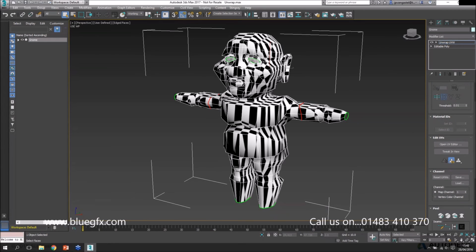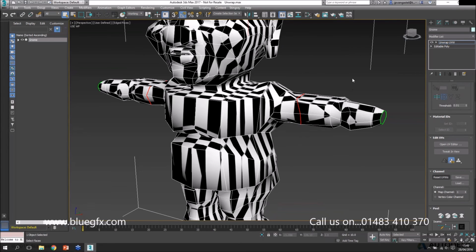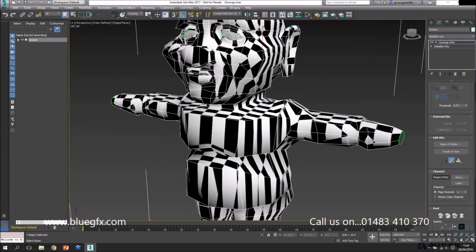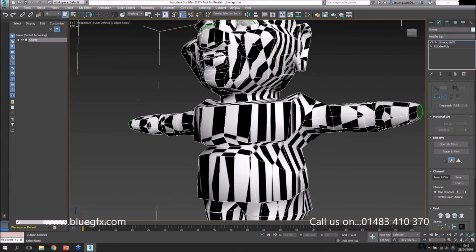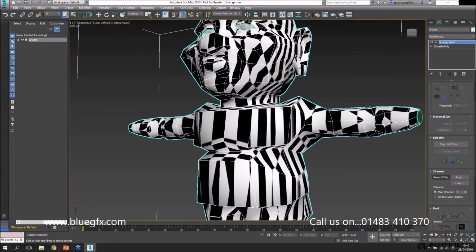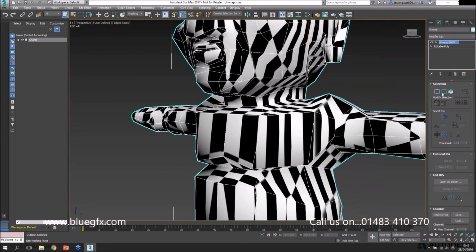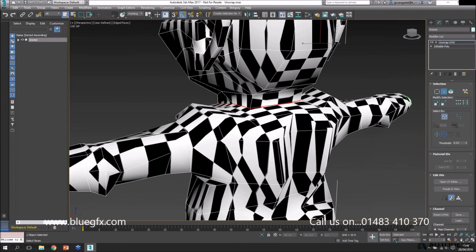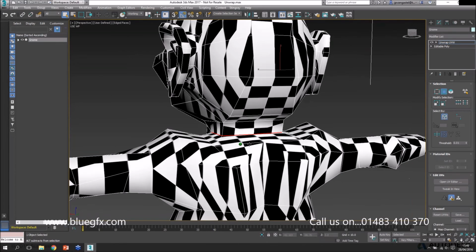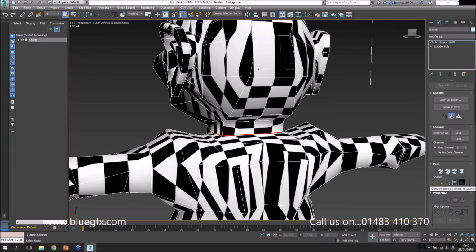I'm gonna reset this. Right. What I want to do is start by adding some seams. So I'm gonna go back into my edge subobject, and I'm gonna double click down here, this edge. Oh, let me check. Oh, I want it to be an edge. Double click. There we go. And I'm gonna add some additional edges as well. I'm gonna convert this to a seam. Can do that down here. So we have the convert edge selections to seam.